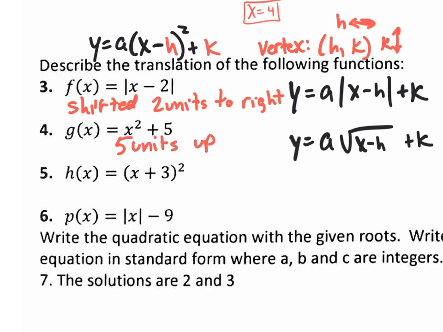Okay. Is this an h or a k? This is an h. Okay, so that's 3 units, but you have to think opposite of what you see here. So you're going to say h is negative 3. So that's where we say 3 units to the left. Okay. And again, this one's k. It's minus 9. You take it for what it is. K is up and down. So right there we say 9 units down.